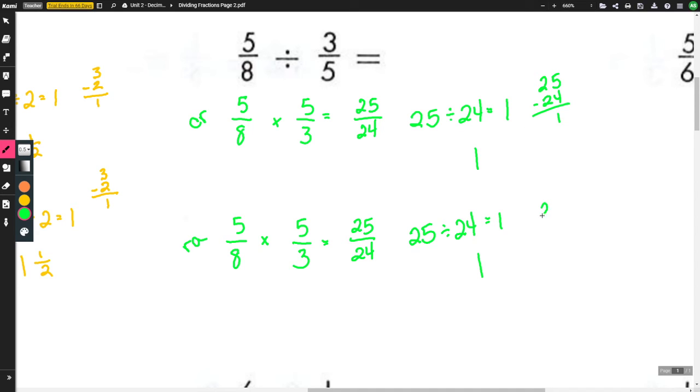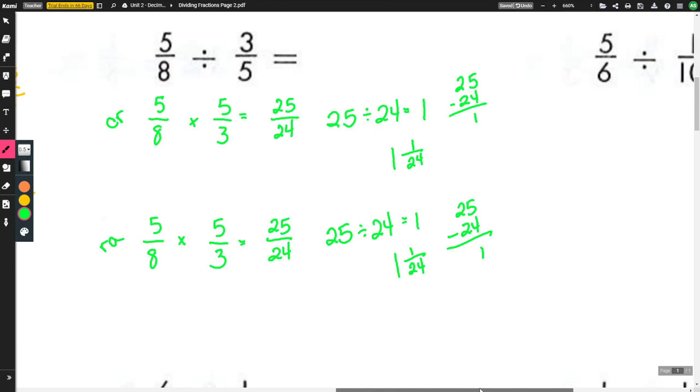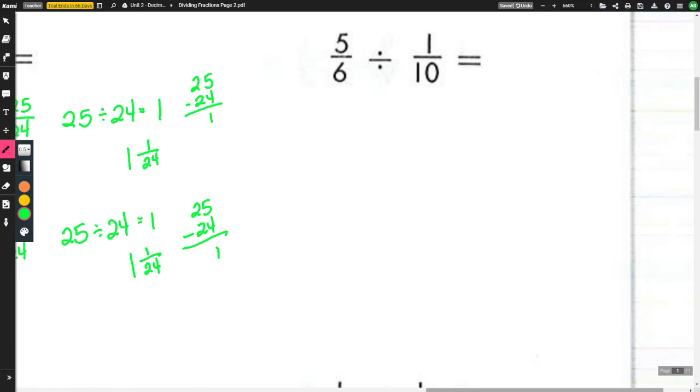5. So that gives us 1 and 1/24. Unfortunately, I'm not going to draw this one just because that's a lot of slices I have to make. And it will take a lot of time to make it. But I'm sure from the other two, you can see that it matches up to the picture. As long as you don't do what I did with the last problem.